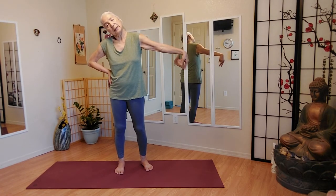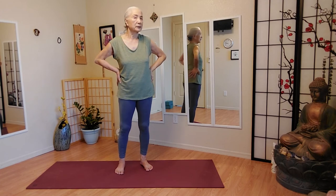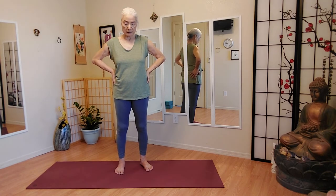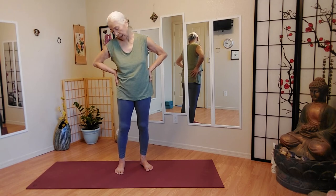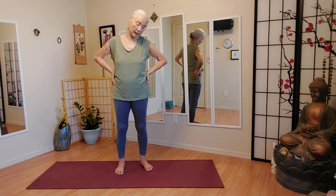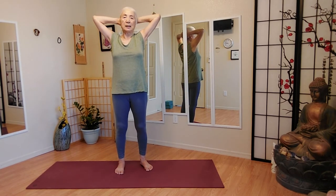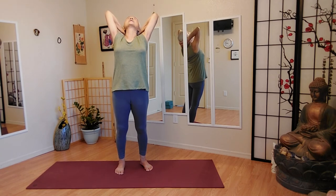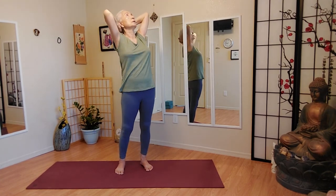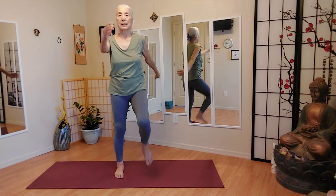Did you feel the stretch on your neck? And back to center, look right. Back to center, look left, and look up slightly, look down slightly, rotate your head, rotate the other way. Take your hand to behind your head. Yeah, stretch one more time. Oh, look up at the sky. And move, whatever you want to do. Don't do anything you don't feel safe. And bring down and walk. March, march. Here we go.